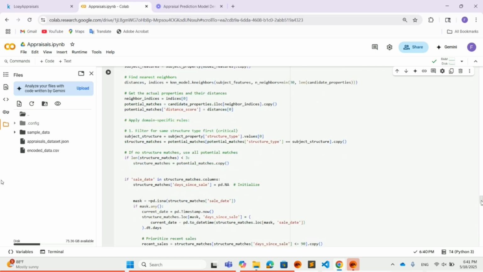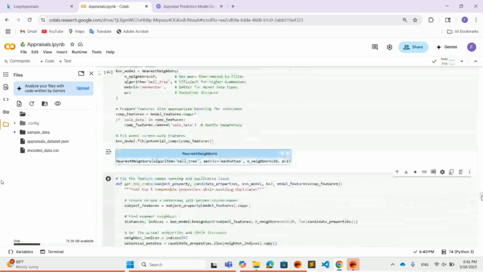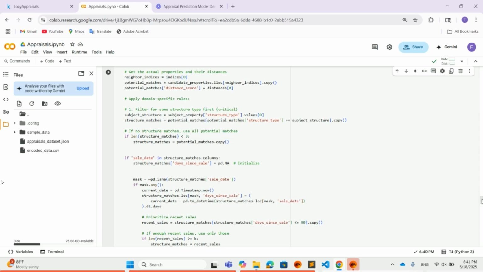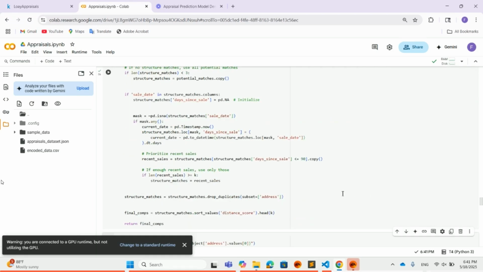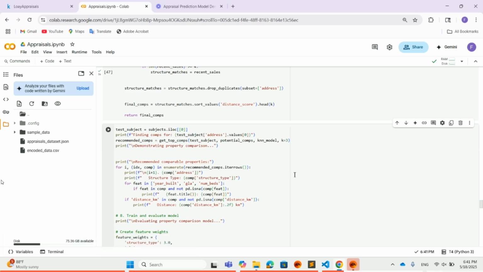The most important feature out of them, and that's obviously shown by the huge weight, the highest weight out of them all, which is 3. And then if that's not the case, then we use all the potential matches, with respect, obviously, to the sale date. Moving on, and now testing this model on a test subject, a random test subject from the dataset itself.